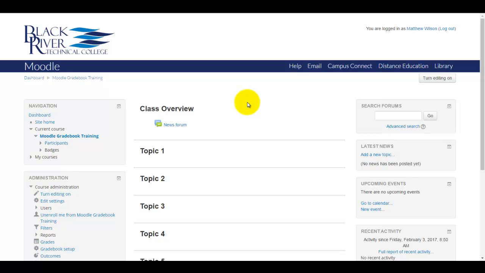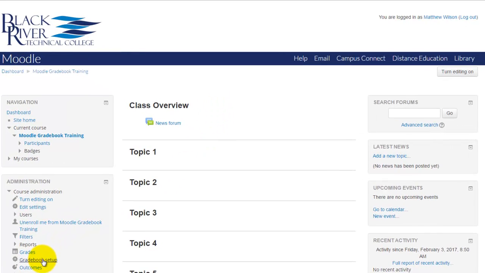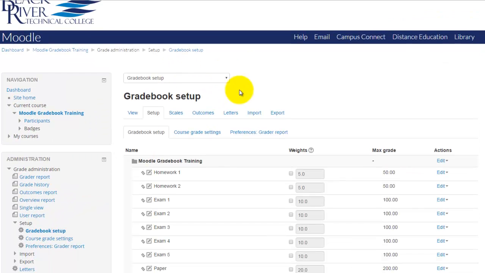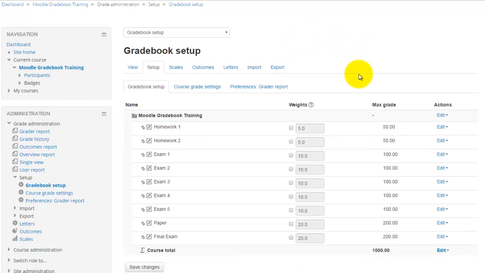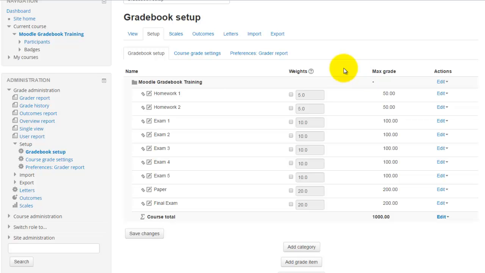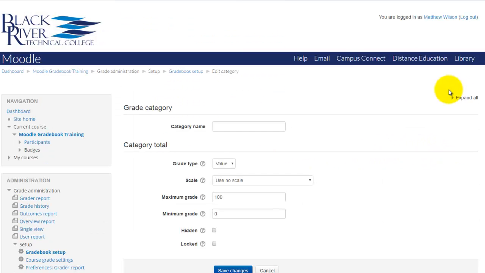In this video, we will be looking at how to use the weighted mean of grades with categories in Moodle. So the first thing that I'm going to do is navigate to my gradebook and go to Gradebook Setup. The default grade aggregation method in Moodle is natural, so I'm going to need to change that to weighted mean of grades. So I go to my course name here, go over to Edit and Edit Settings.